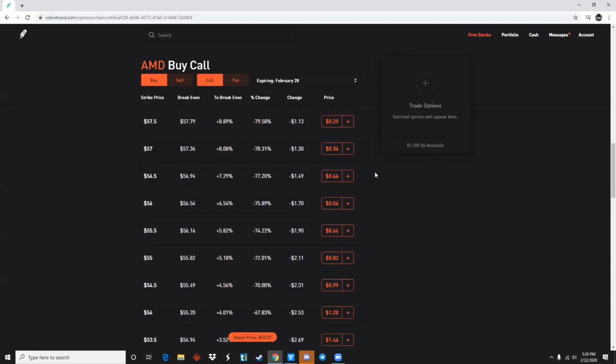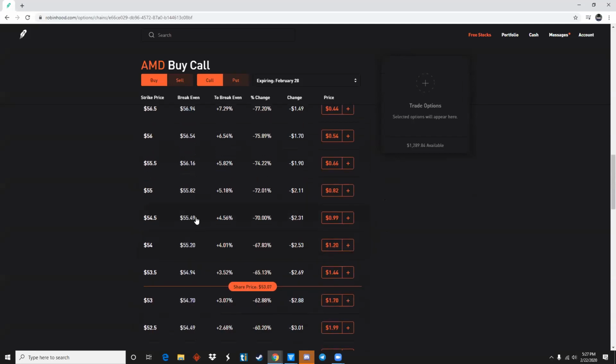So that's kind of how it is on Robinhood. It's very simple. It's very user friendly. I'm betting on the stock to go up. I'm buying a contract that shows me in the upwards direction. It's cheap. It's 99 cents, which represents 100 shares. It costs me $99 to buy 100 shares. Obviously, the more contracts you go in, the more expensive it's going to be. But as you guys are starting out, make sure you're buying only one contract at a time. Okay, buy one contract.